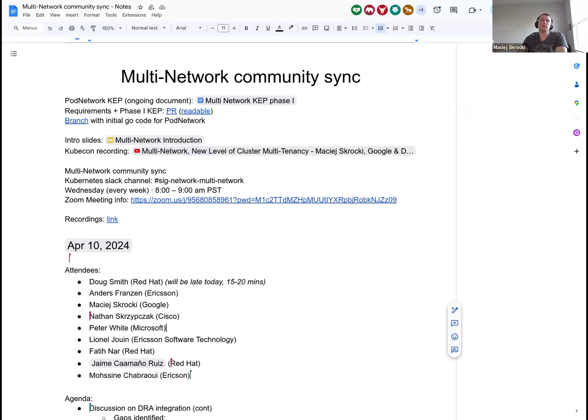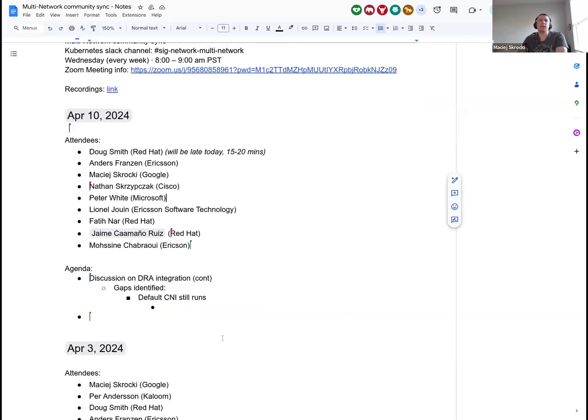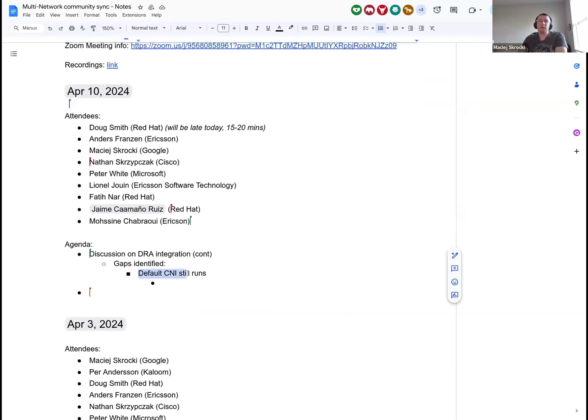I want to have a definition for a network, right? I want to know that I have a default network, and we called it pod network in our CAP, that if you don't specify anything, I connect to that default pod network, and you get explicitly called out in the pod, oh, you connect to these networks, and if you don't specify anything, you connect it to the default pod network. Read through the CAP, it calls all this out right there.